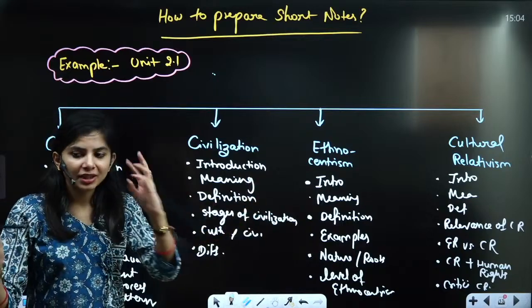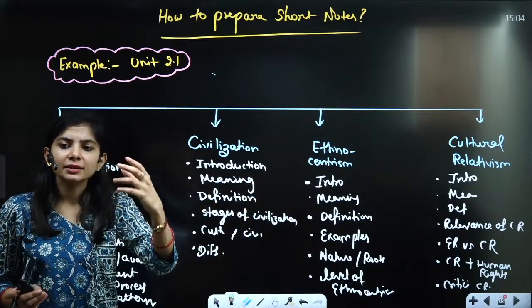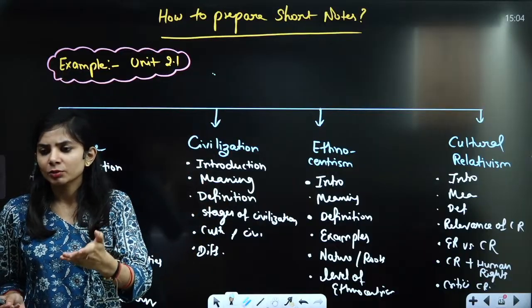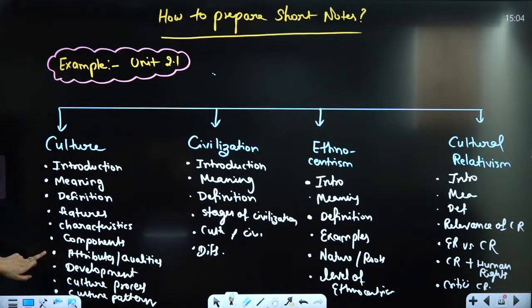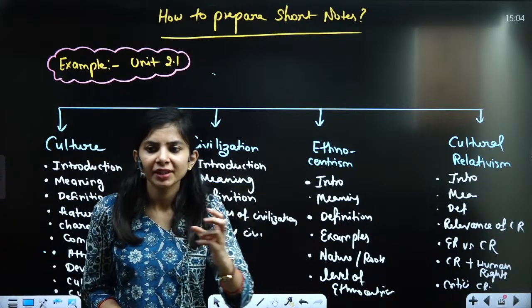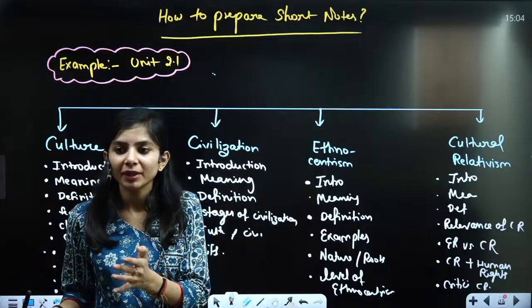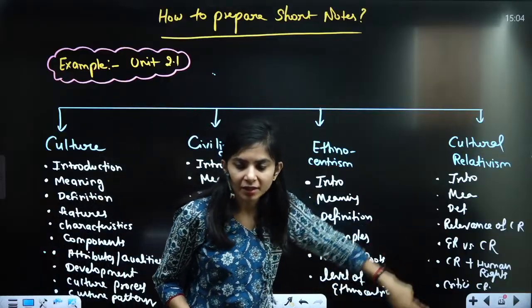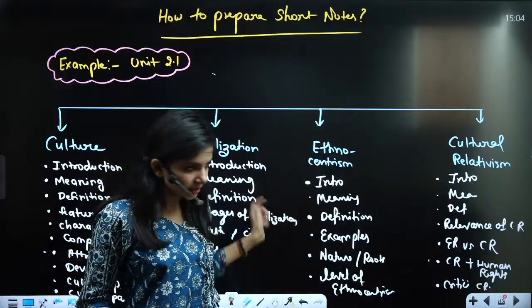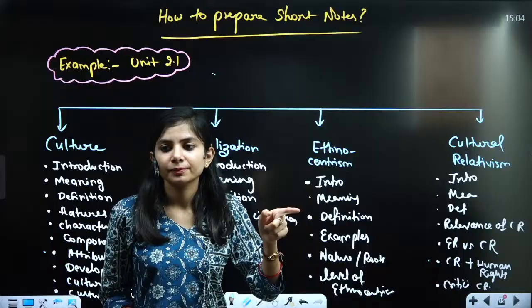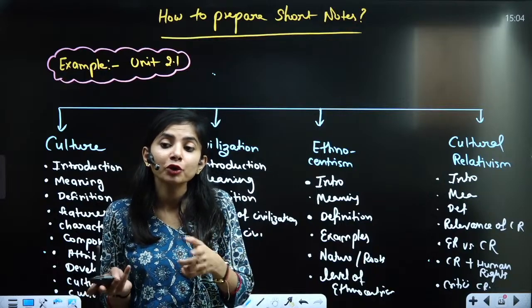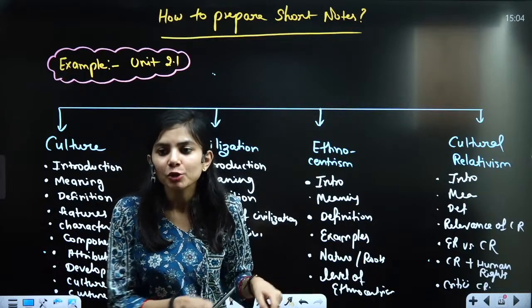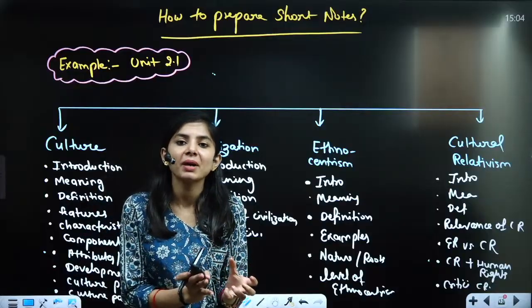Okay. If you have any doubt, say they had asked a question in the year 2024 related to culture, a 10 marker on attributes of culture. Is it included? Fine. Before that there is one 10 marker question on cultural relativism and human rights. Is it included? Fine. So we are ensuring through this index that each and everything is included. And these notes are going to be fresh ones. These are not going to be a post-mortem of PYQs. Usually what students used to do is have a post-mortem of the PYQs.